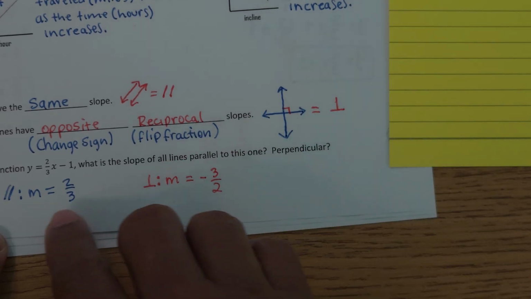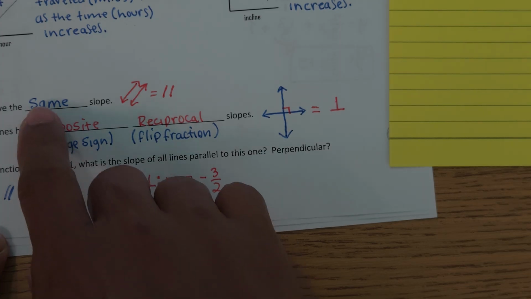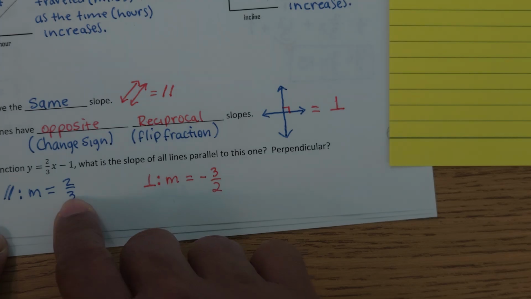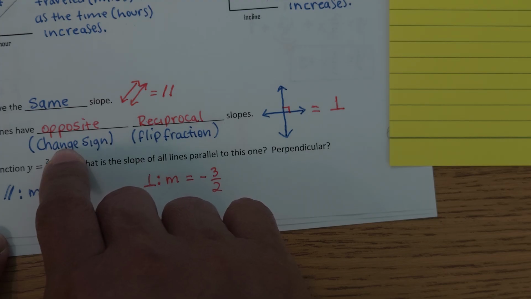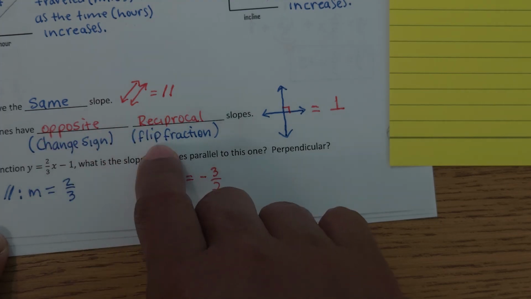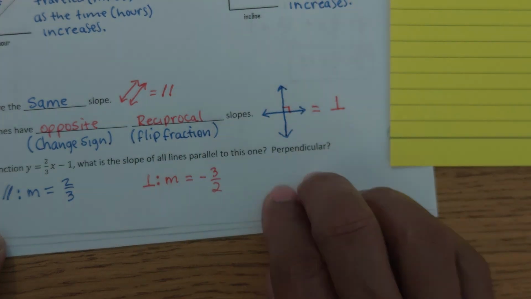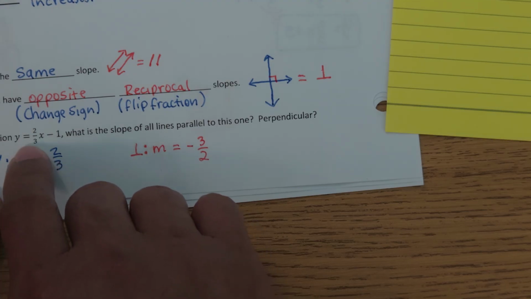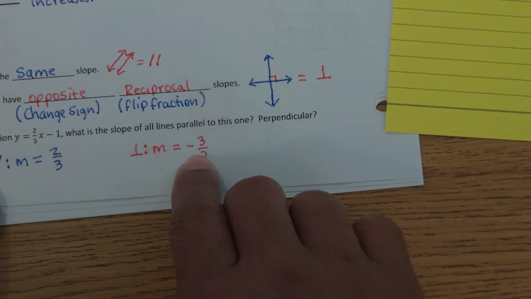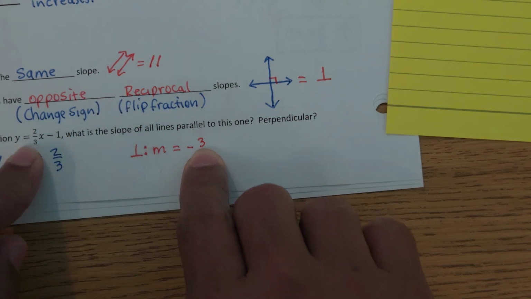So yesterday I gave you that the slope of any line parallel to this one here has to be 2/3, because they have to have the same slope. But when it comes to perpendicular lines, you do the opposite sign, so you change the sign of a fraction, if it's a fraction or a whole number, and then you take the reciprocal of that fraction, or just flip it, which I don't like, but that's what you've heard before. So in this case, since we know the slope of this line is 2/3, we change the sign. This is positive, we make it negative, and then we take the reciprocal of 2/3, which is 3/2.